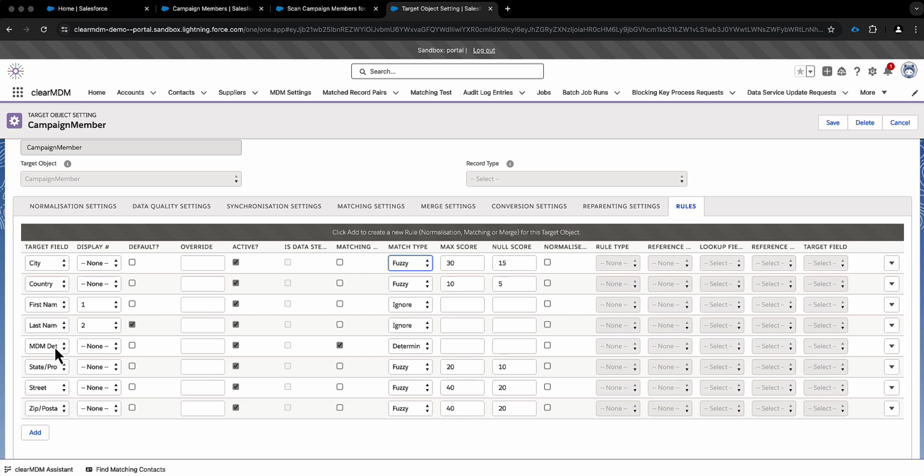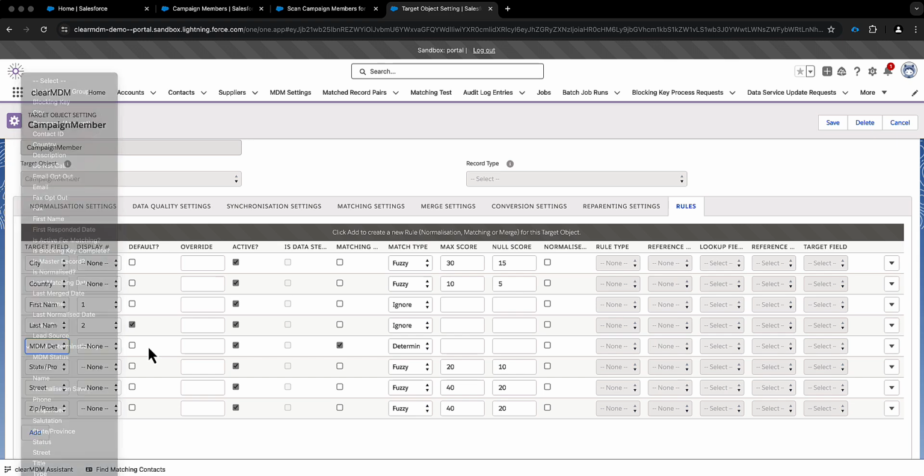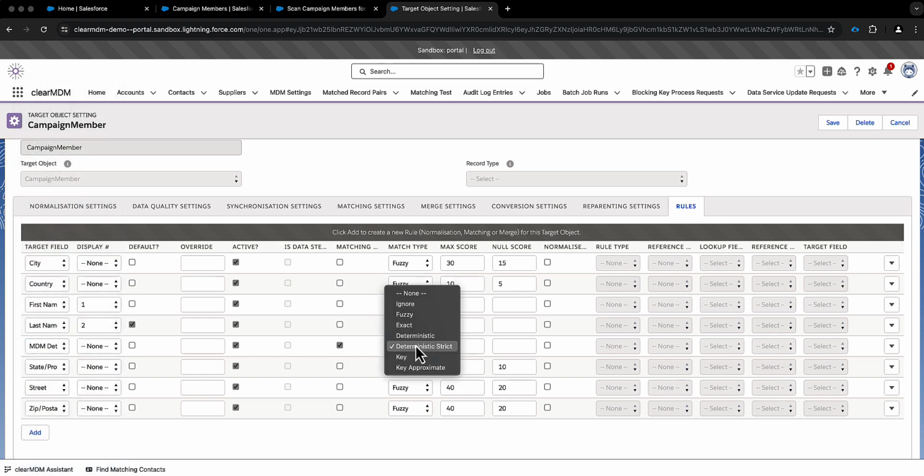One point of note here is we've got an MDM deterministic key field that has been added that is of the deterministic strict type. And what that field is doing, or what this rule is doing, is ensuring that we're only matching campaign members that share the same campaign. Because of course it's highly possible that we'll be targeting the same contacts, the same leads in multiple campaigns.